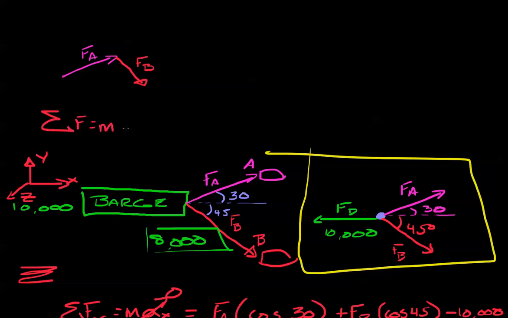That's going to be your total mass times acceleration. We know that this is not accelerating in any way. It's staying at a constant velocity in the x and the y direction. So we know the sum of the forces is 0. That means that if we take the force due to drag, it's going to put us back to our origin. A plus B plus force D is 0. Great. So what have we done besides create a triangle?